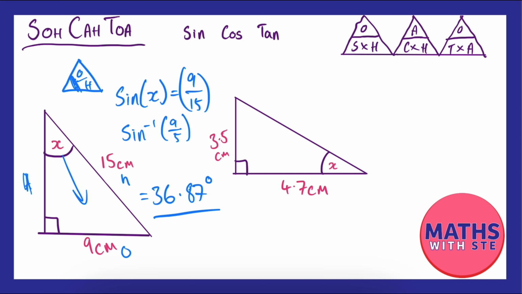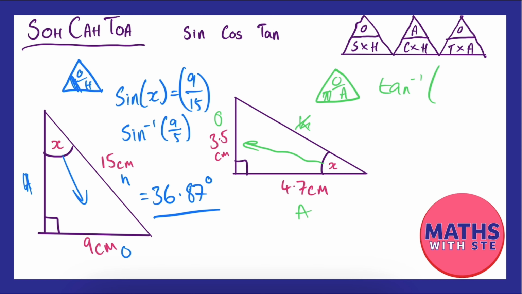I'm going to do the same thing again on the other one over there. This time we have an opposite and we have the adjacent. We don't need the hypotenuse, so an O and an A, that's going to be TOA. Write out your little triangle, TOA, looking for the T, so it's the O over the A. On your calculator, you press Shift, and then the tan button, so that's going to be tan to the power of -1, open brackets.